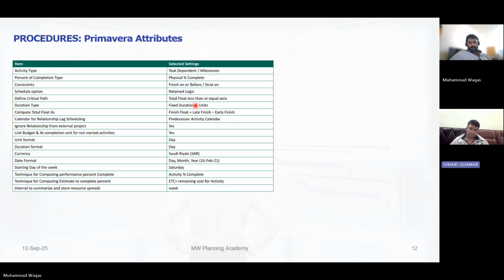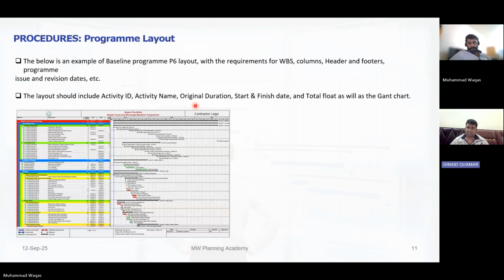We can add columns if we have to, for example if we want to update the resources, it will be much easier from this table. For creating this schedule, we can use this. After creation, we can remove all these things. Once you make a submission, at least you have these columns. And in my opinion, you should have only these columns. You don't need to give them more information, because then they will keep pushing you for more and more. So keep it very simple and basic, showing what is required, and that's it.